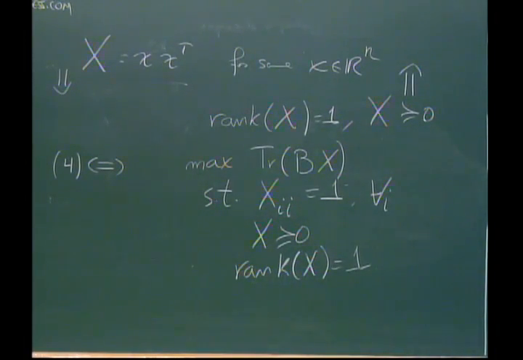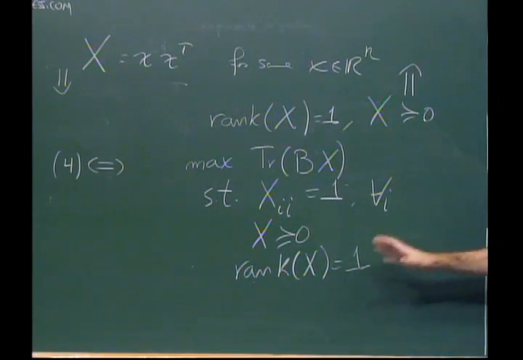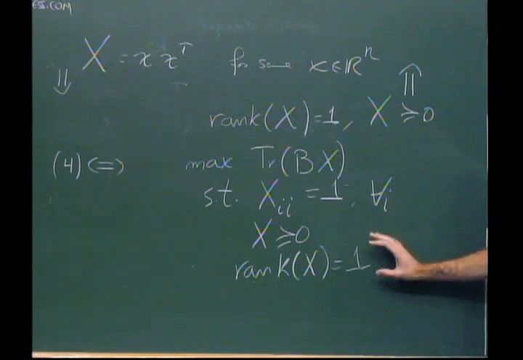There's no way I'll be able to solve this in general in a computer. But now the trick is that what we're going to do is relax the problem. So we're going to remove one of the constraints, the constraint that raises the issues. It turns out that the rank constraint is the one that raises the issues. If you think about it, all the other constraints are convex.